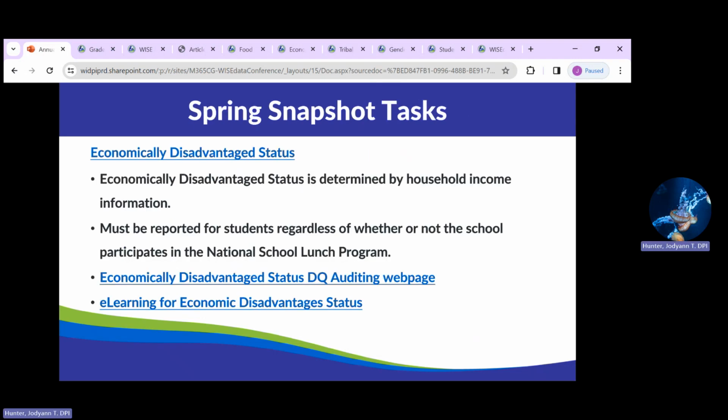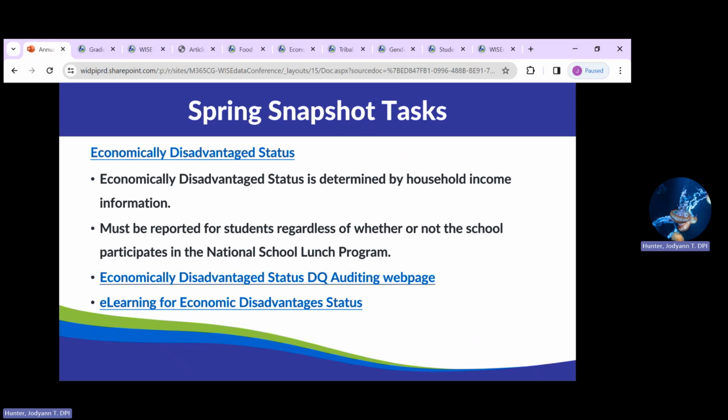All right. So some of these spring snapshot tasks is the economic disadvantage status. That is an important data element.